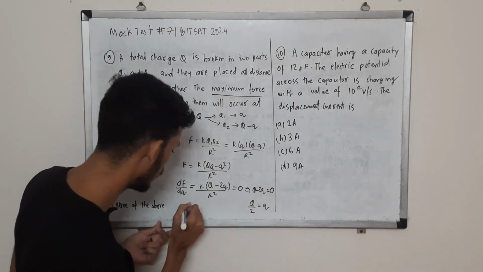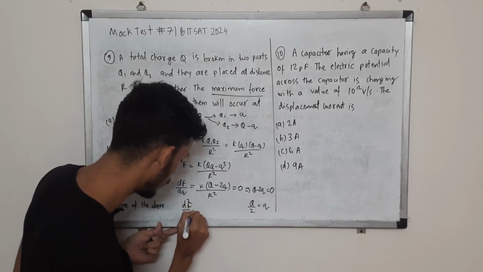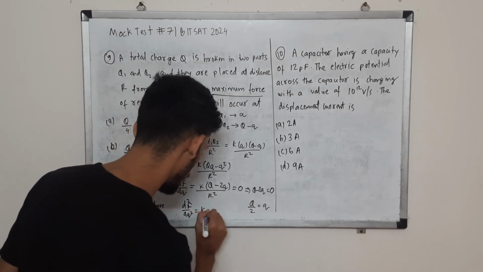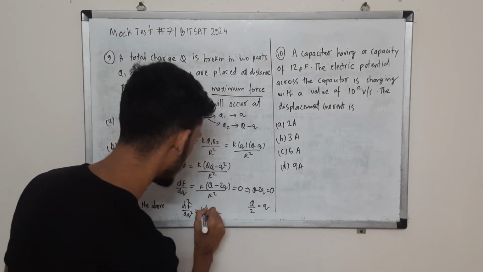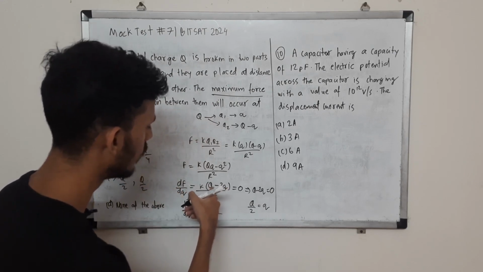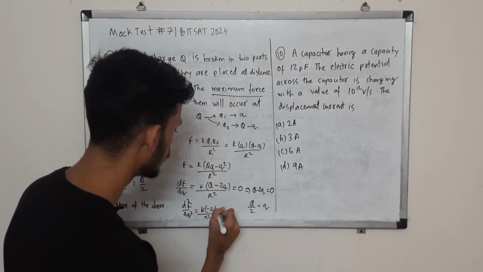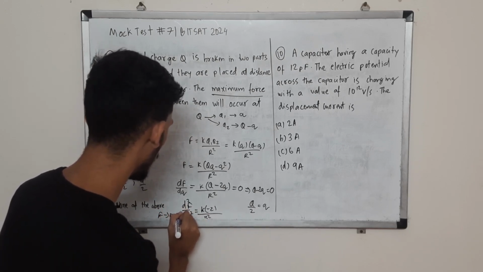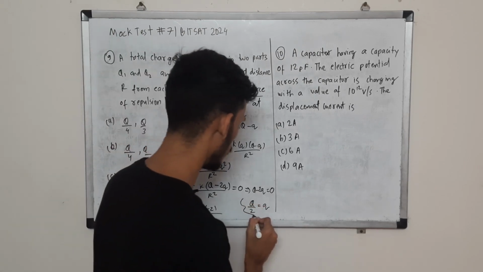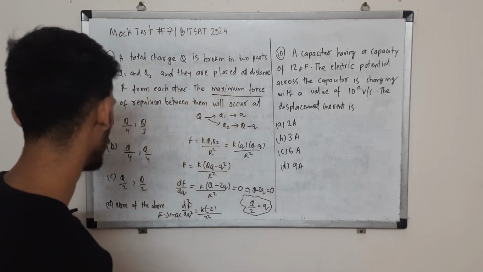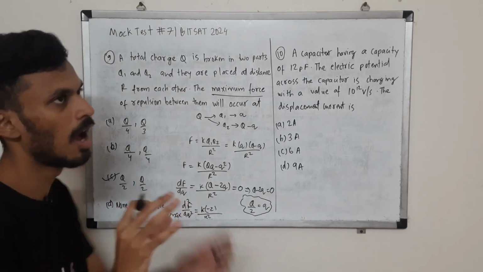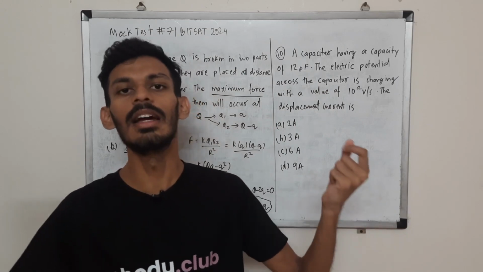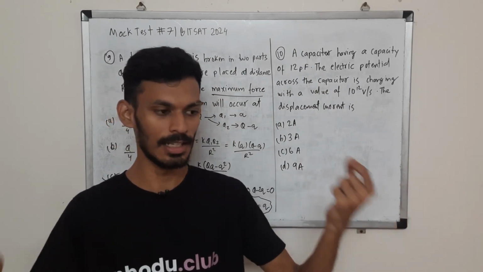Or how maximum? Let's take the second derivative and prove that it is negative. Second derivative, if you take k by r square, again positive constants, and if we take the second derivative, this is 0 and this is minus 2, right? So this is negative, meaning this is maximum. F is max, local maximum. So the maximum condition occurs when q is half. q is half of the total charge, so half and half of the total charge will give you a force, when placed at a distance r, which will be the maximum at a constant distance r.